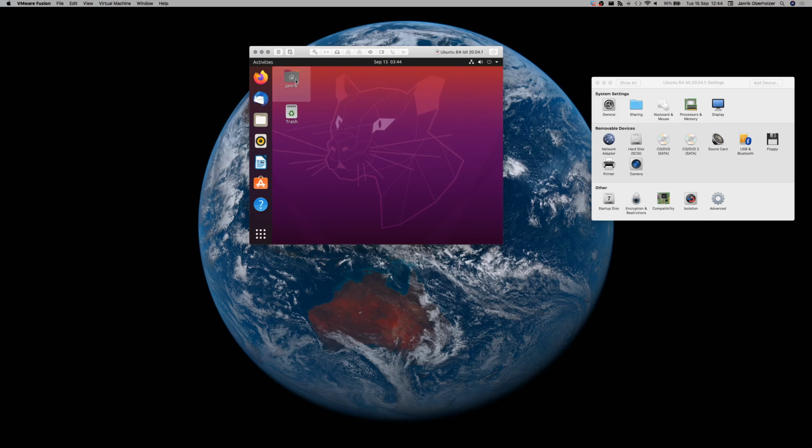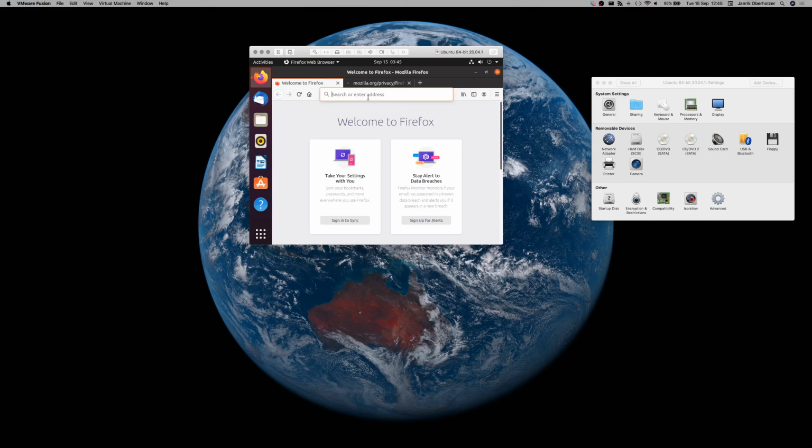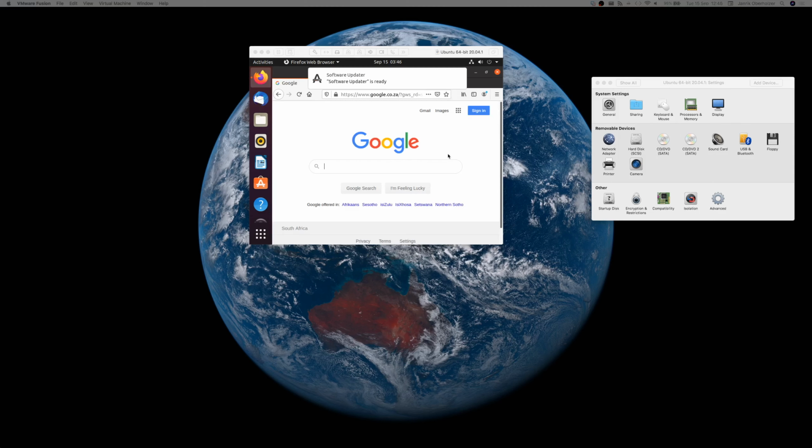Looks like this. That's my home directory. I can open up Firefox to browse the web. We can quickly test to see if I can get to Google or not. So Firefox works. Let's go to Google. Yep, so my networking is working. It's still busy doing stuff in the background. It's a bit slower than normal.